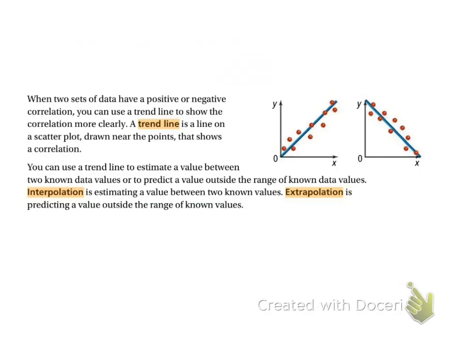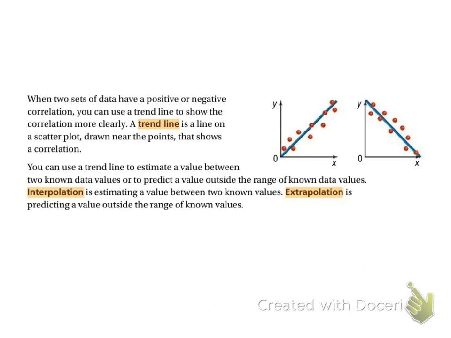Okay, so when we draw in a line, that's called a trend line, okay? So there's no exact line that you can put in when you're talking about trend lines. You're going to estimate a line that you think fits it well, right? If we look at this one, you wouldn't want to stick your line way up here, right? That doesn't fit it. So you want to try to get into the middle of the data.